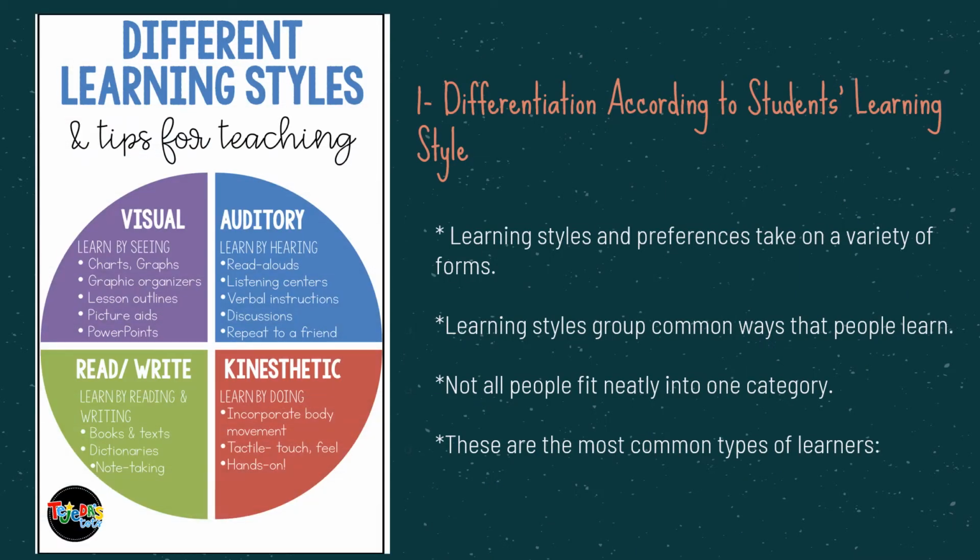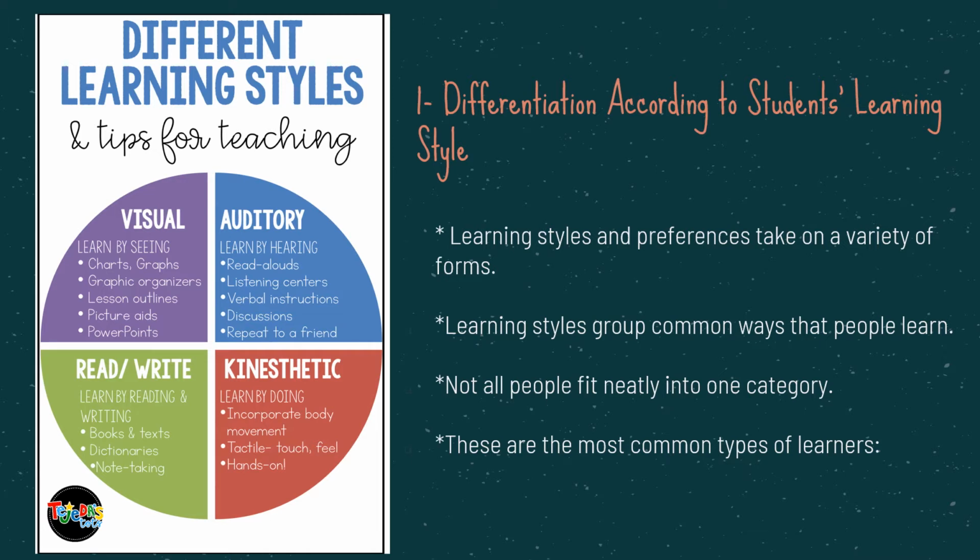So the first thing here is differentiating according to students' learning style. I think I've talked about this before in the previous lecture, where we said that each student learns in a different way. And accommodating your teaching style to fit that way makes it easier for them to understand your lesson and to stay on track. So the whole idea of different learning styles is that students learn in a variety of ways and that you can group people based on their learning style and how they learn.